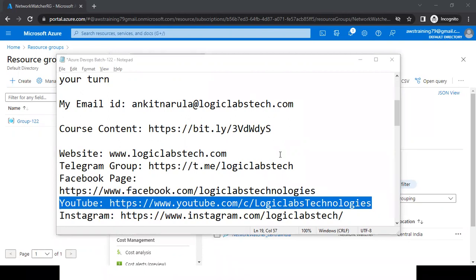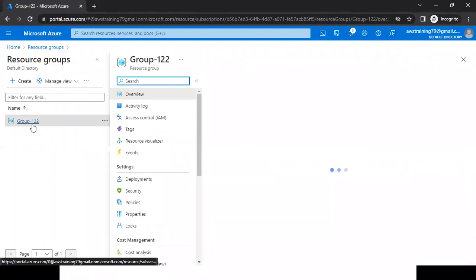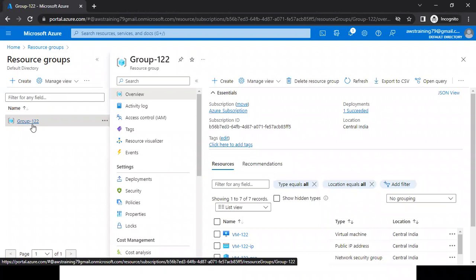Yes, Arshad, you have raised your hand. Am I audible? Hello, Ankit? Yes, Arshad. Ankit, I missed the last session. I just want to know, are you going to give training on out-of-the-box Azure DevOps tools, or are you covering other tools also, like Kubernetes, Jenkins, and Maven?